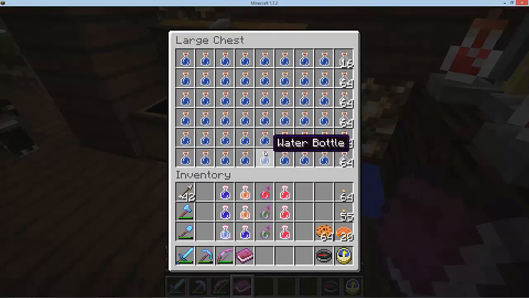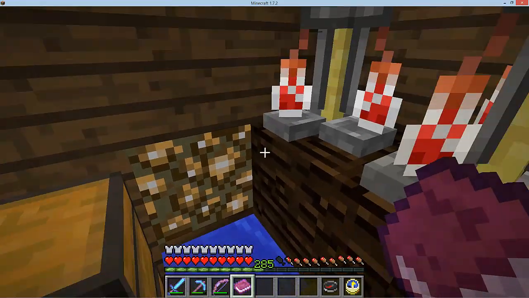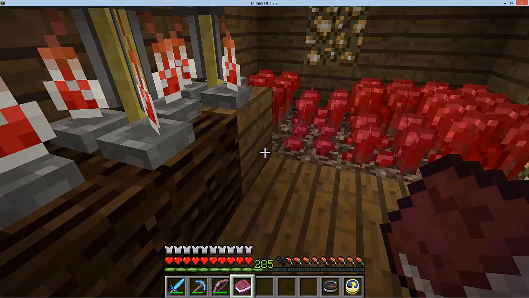And the reason why I suggest having your water bottles already going is, in case you didn't know, in order to make aqua potion, which is pretty much the base of all potions, unless again they change this in the future, it's a water bottle and nether wart, one nether wart to be precise.